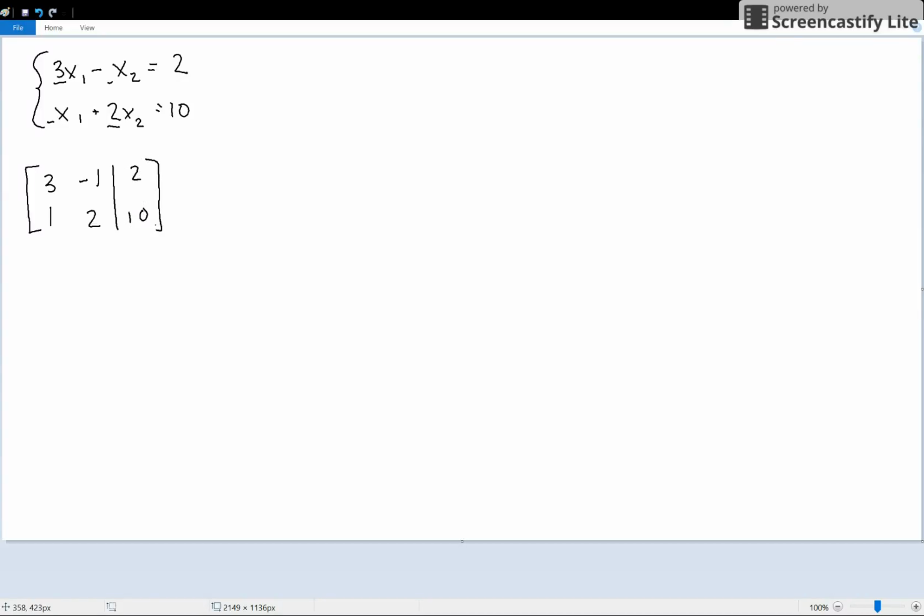Now we're going to use something called Gaussian row elimination so that we can end up with an identity matrix, which will be 1, 0, 0, 1, and then whatever our x1s will equal. So this is what we're looking for. So we'll start by flipping these rows because we want the 1 in that position.